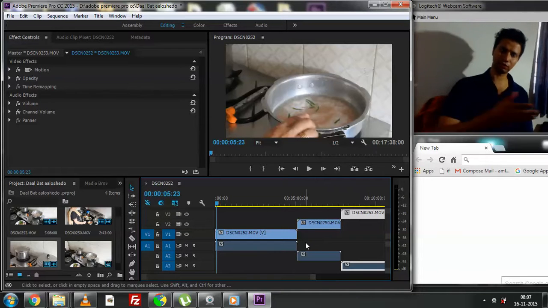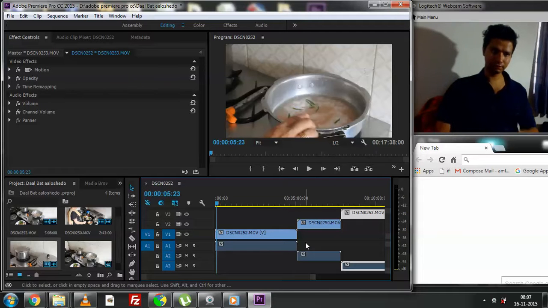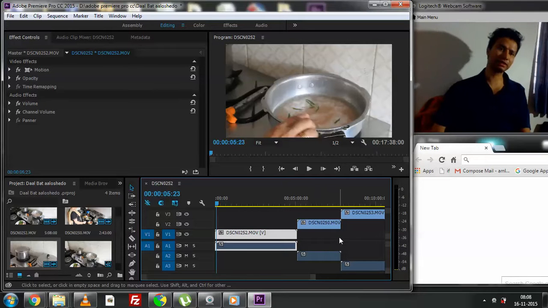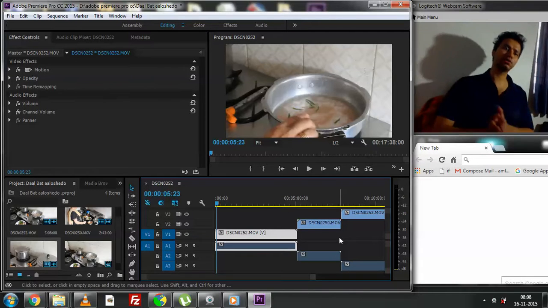You could have very well brought them on the same line, same platform, but doing it like this, it becomes very easy to track down each of the selected clips. The first clip has this one as the audio, second clip has this one as the audio, third clip has this one as the audio. Now when you select the clips and want to do some editing effects or color effects or audio effects, it's pretty important to first track down the clip, and for that it's always good if you can have them laid out in a manner that it becomes easy to track them.